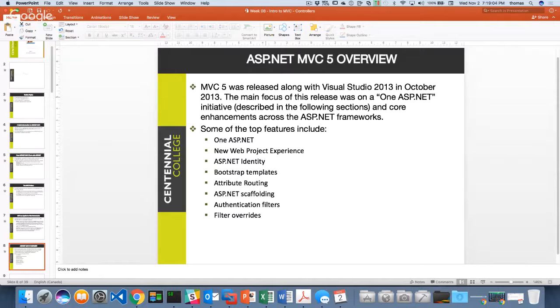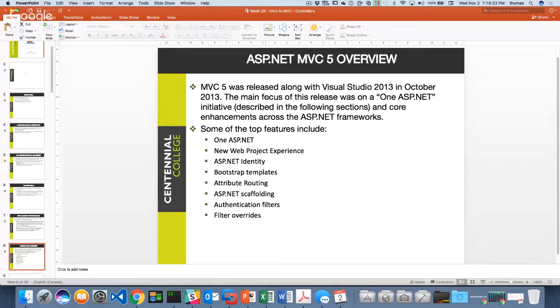Okay, let's be honest. It was hard to do what we did last half semester with web forms. You're going to see it's going to be easier with MVC, but it's new, and it was so new in 2013. Not a lot of people, especially with MVC version 5, it didn't really take. I'm saying that in terms of the entire industry, in terms of penetration, and because there's lots of competition right now. So, a little bit about how things are moving.